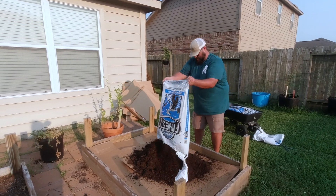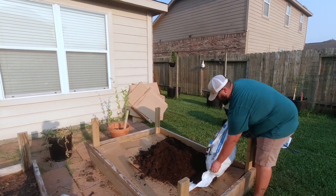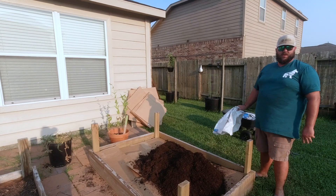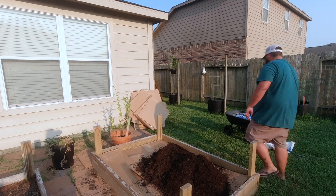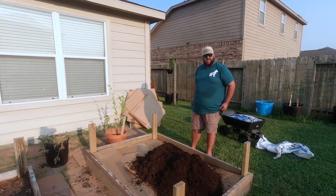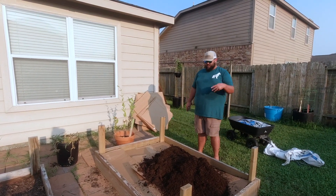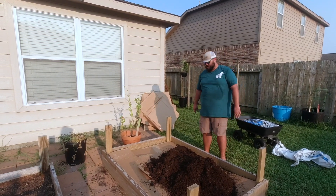How long does it take for the cardboard to break down? Pretty quick. Most people will do this every time they redo a bed — they'll put cardboard down every time they're about to replant something. It'll last long enough and serve its purpose. Won't it stunt the growth of the plants with the root systems? No. Once you get that cardboard wet it's going to start to rot pretty much immediately, and roots are not going to have a problem. When we dig the holes we're going to poke through it anyway, so it shouldn't be an issue.